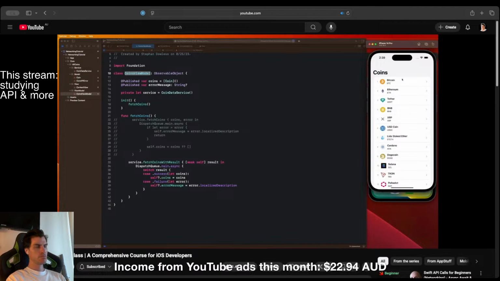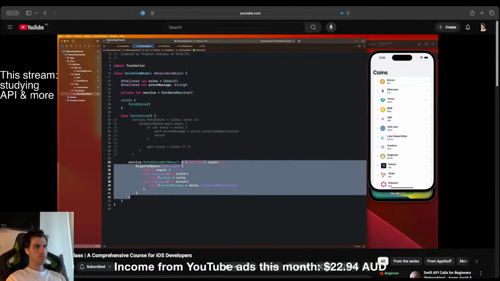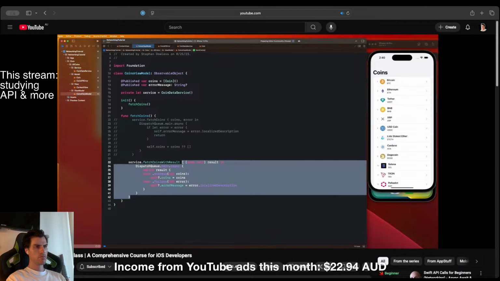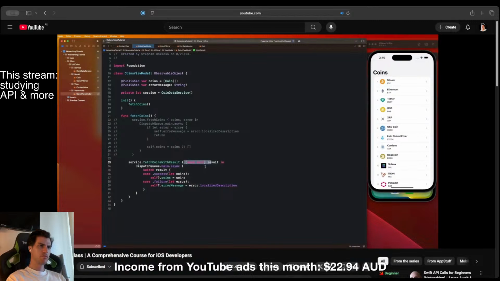The information that comes back from that API call would get executed inside of a completion handler like this, and might hang around even though we've dismissed that screen. So in that situation, the closure might technically live longer than the original parent object. And that's when you get that sort of retain cycle if you don't use a weak reference to self.